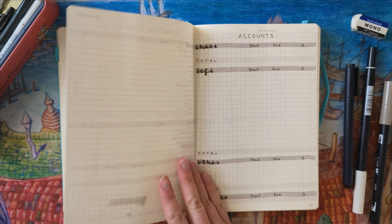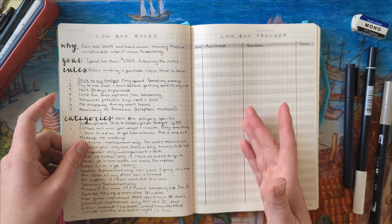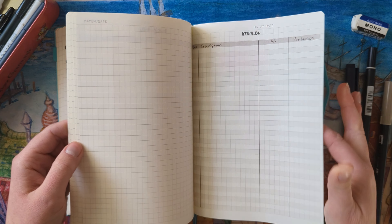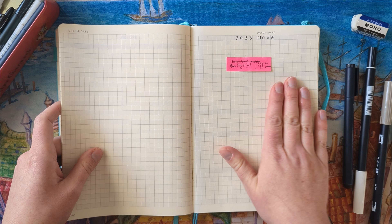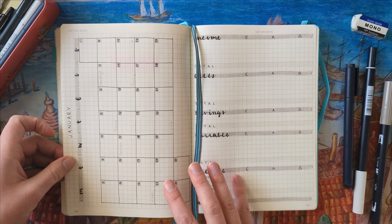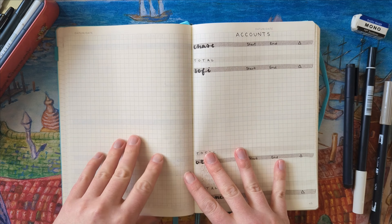Beyond that I have all my accounts — I have something like 20 accounts — so I wanted a page to go over what they are, my paycheck breakdown and how I use that, some low-buy stuff that's another video coming up, and then trackers for all my sinking funds. I also have a page to track my 2023 move and what things I'm expecting to have to pay for, like a flight I just booked to get my dog to Rhode Island. Then there's my January budget and calendar, which will also be getting its own video.